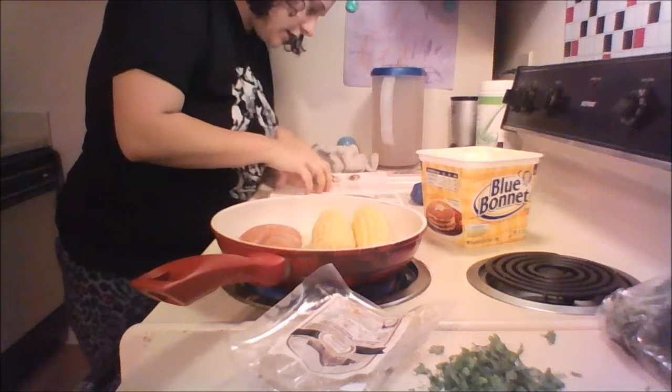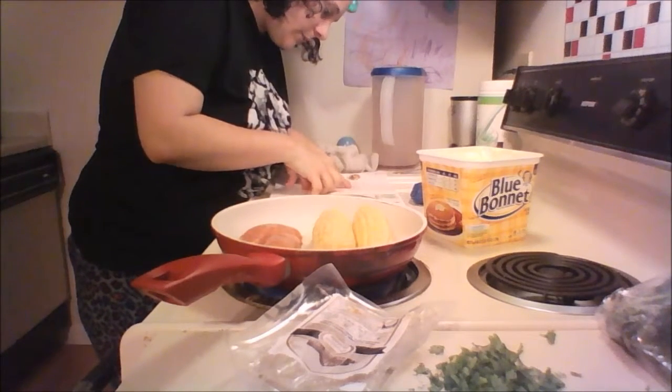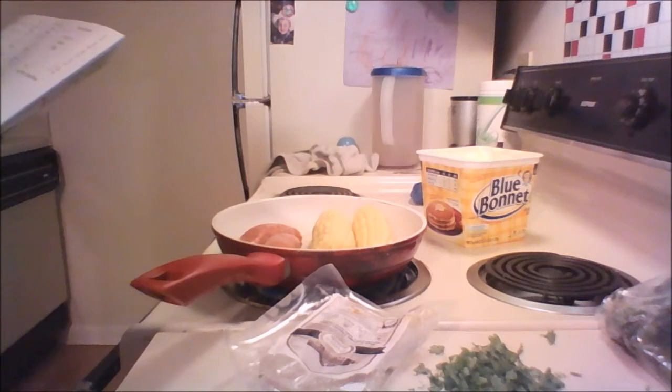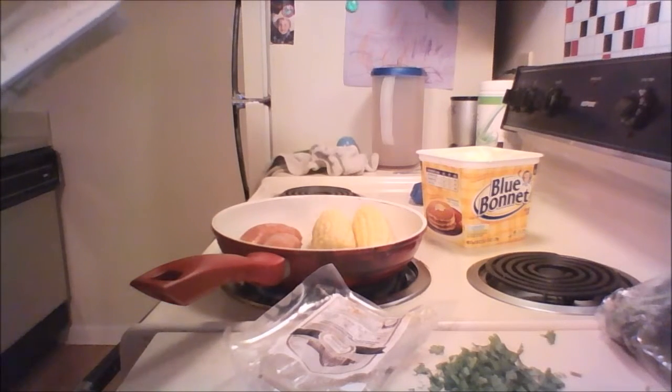Alright, now it says, and cook rotating occasionally. Okay, so what you want to do is you want to rotate it occasionally until the corn is charred on the outside, and the chorizo is browned, about 5 to 7 minutes.